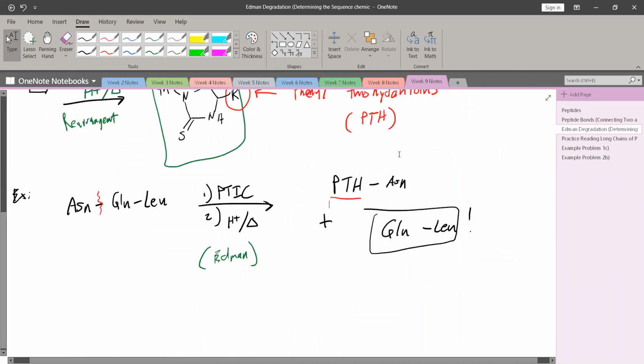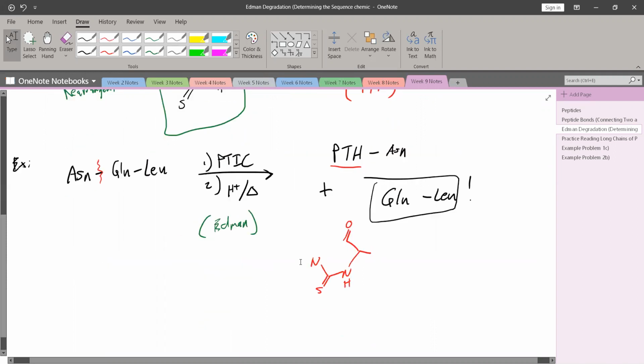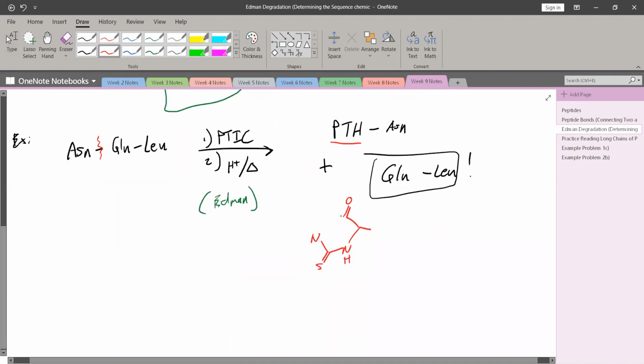So in this case, we had PTH-ASN, so we would draw our molecule looking like this, NH2 and to some R group, and I'll just draw the rest of the 5-membered ring first, and just to make sure I'm not kidding myself. All right, and then here's the phenyl group, so the benzene ring. Now, remember, this R group will change depending on what amino acid we did, right?